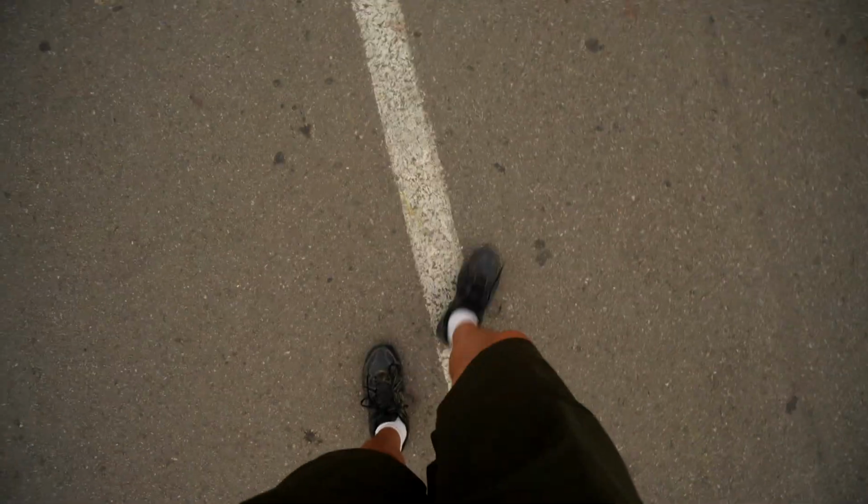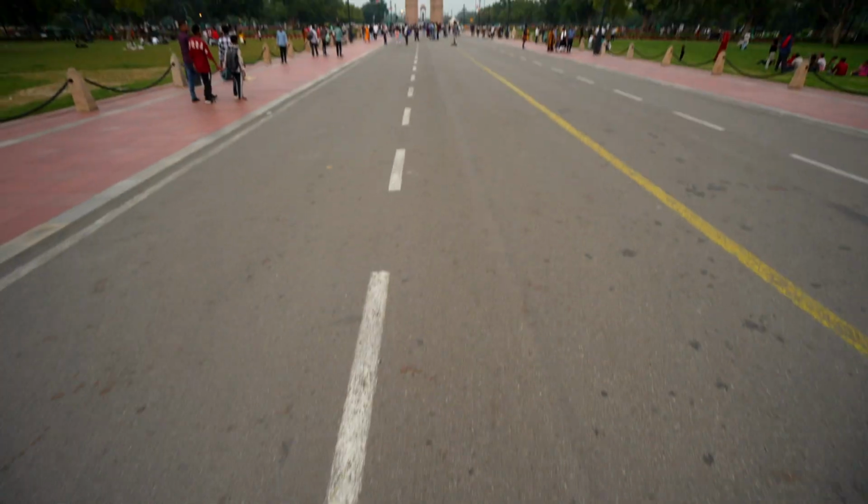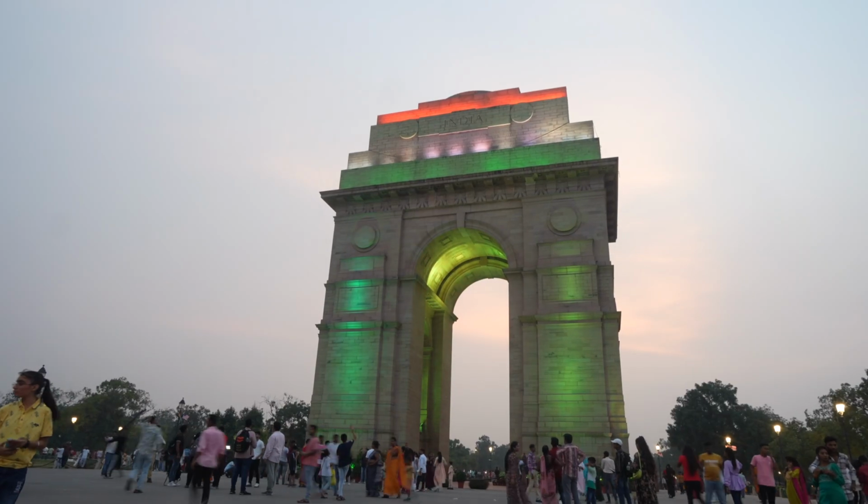It's a really nice sort of environment, and one thing's for sure, it's really clean. Like for a second you forget that this is even India. There's no cows roaming around, there's no trash here. It's especially clean because it's one of those national monuments that are really important, protected by the Indian government. But I have to say, it is a really nice place to roam around. It's really calm, it's really chill. Yes, you've got locals coming out, but it's just a nice vibe overall to come out and visit.